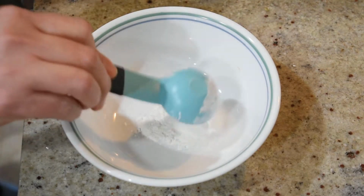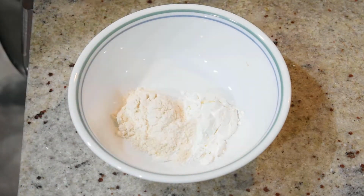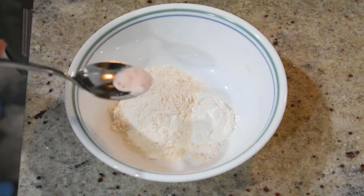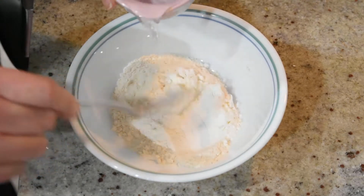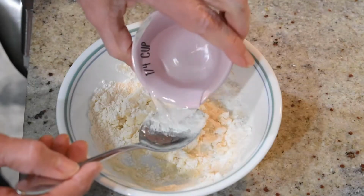So first we're going to take a bowl, and into this we're going to add in 1 tablespoon of cornstarch. Then we're going to add in 2 tablespoons of all-purpose flour, and last but not least we're going to add in a pinch of salt for flavor purposes. Now we're going to slowly add in a bit of water at a time until we reach the right consistency.